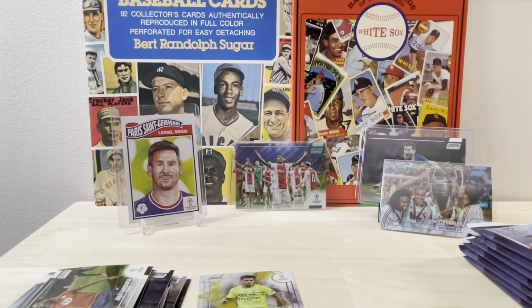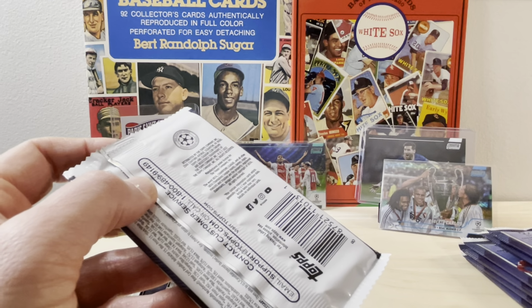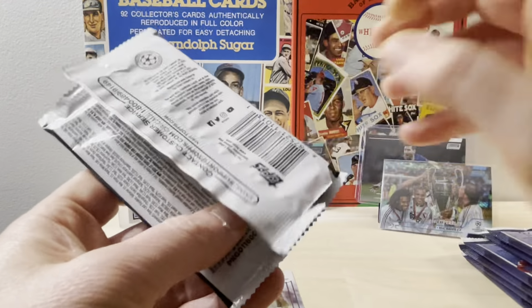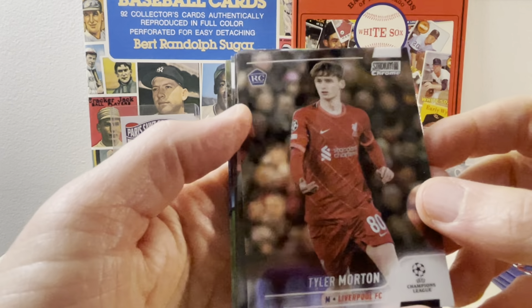All right, so we are 3 packs in. Take a little drink here. I'm definitely excited for the Premier League returning on Boxing Day, the day after Christmas. And the Champions League won't be back until, I believe, February. All right, Tyler Morton plays for Liverpool, a rookie card.